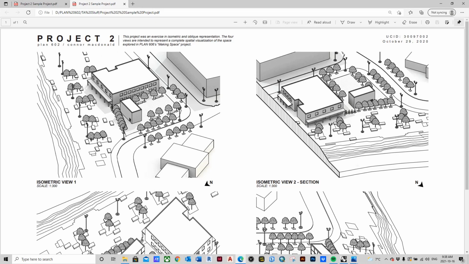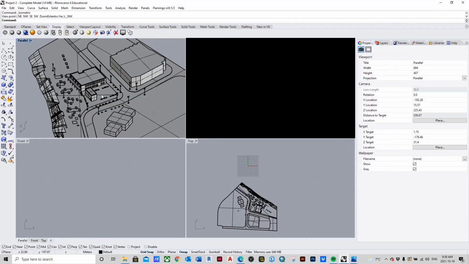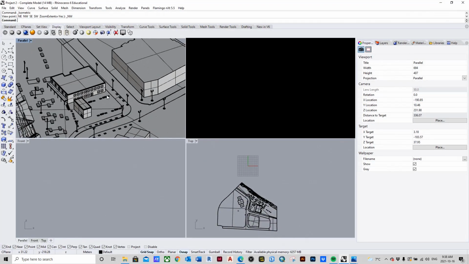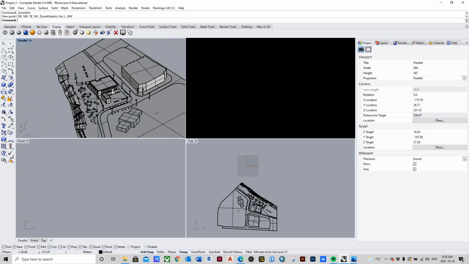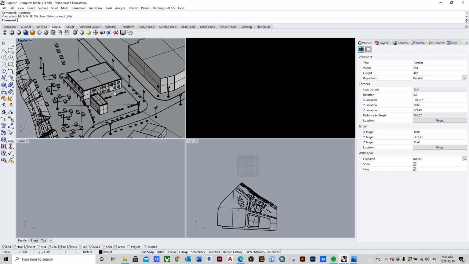So essentially what we're going to talk about today is going into our Rhino model, using the same view, and we'll keep our view consistent so that we can overlay the lines on top of the render we just exported. And we're going to discuss taking all of this and creating a series of lines that we can export into AutoCAD, which then can be moved over to Illustrator. So here's how we're going to do it. We're going to use the Make2D command, and it's very quick and easy.